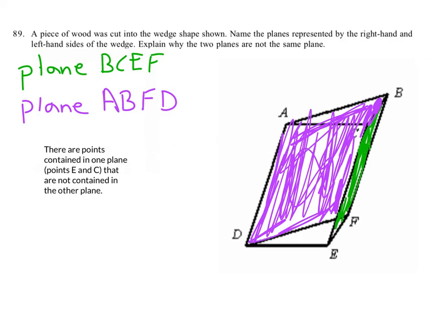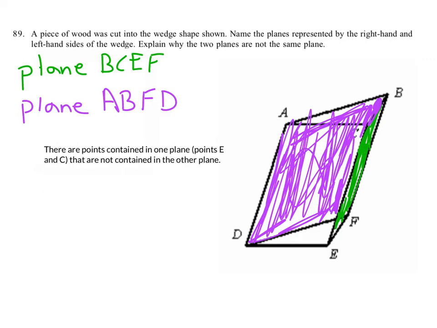And of course, when I say points E and C, those are points that are in the green plane, but are not in the purple plane. The purple plane, just to be clear, there's another third plane that's right here, kind of the front plane. Okay. So the purple plane is in the back, or that left side, right? So a point that is right here or right here is on the green plane, but it's not on the purple plane.